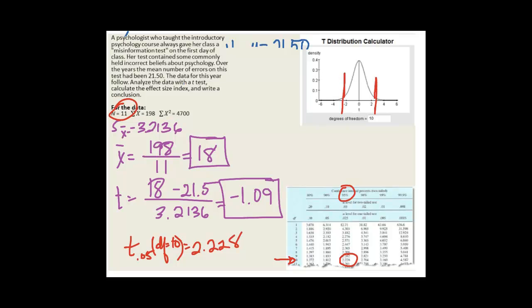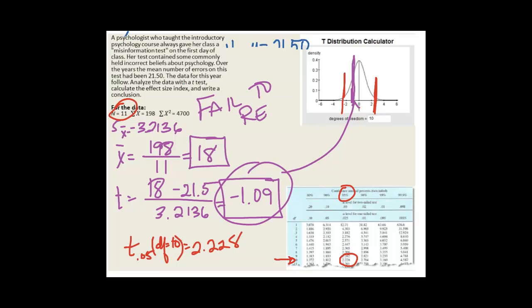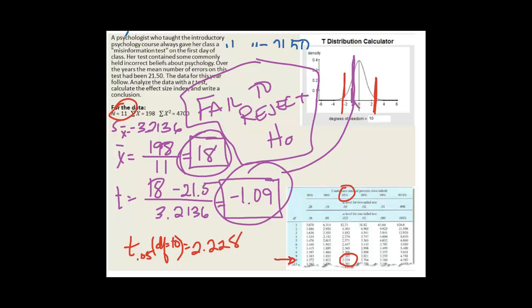That's my critical value. So that would mark my rejection regions. And in this case, I fail to meet or exceed that rejection region because I'm stuck way back here at 1.09-ish. So the conclusion would be fail to reject the null hypothesis, meaning that her students this semester, even though their mean was lower, it was an 18, it was lower than the historical mean of 21.5, it wasn't low enough to be called statistically significant. So it could have just been a chance sample alone, and not that these students are any more well-informed than previous students were because they had fewer errors.